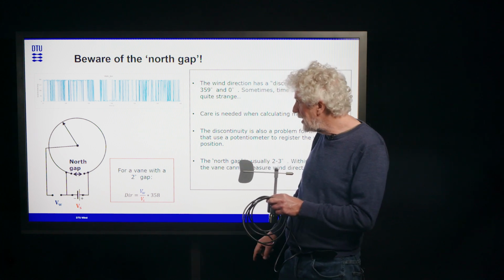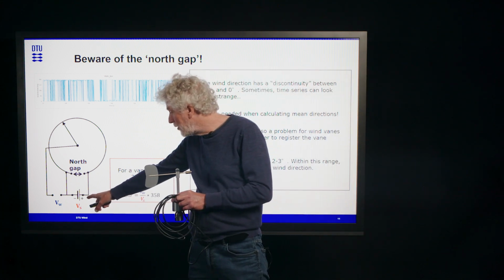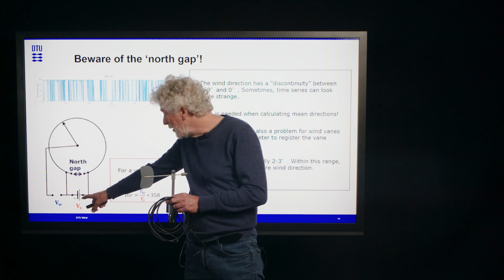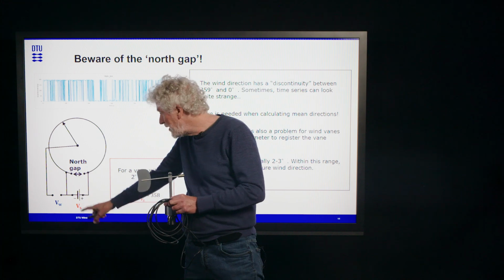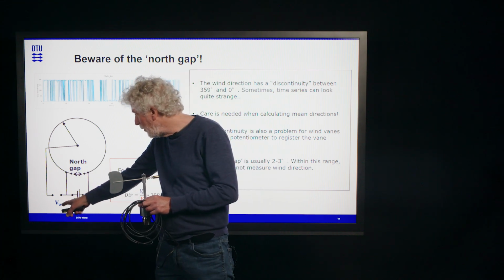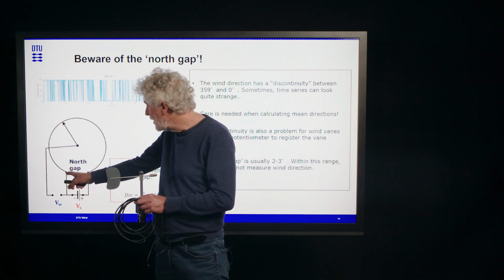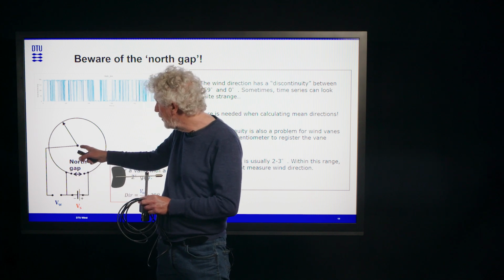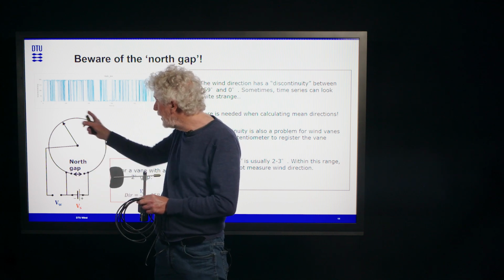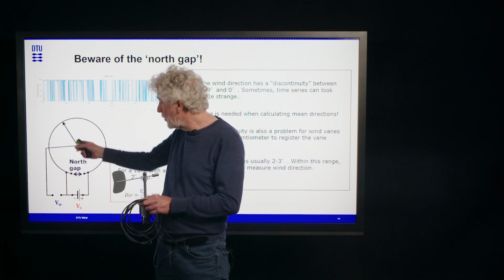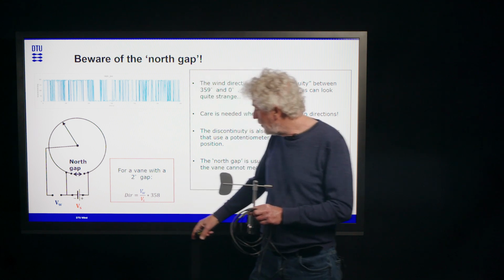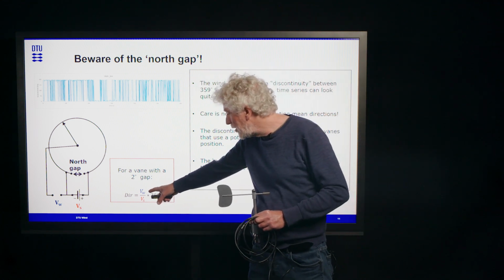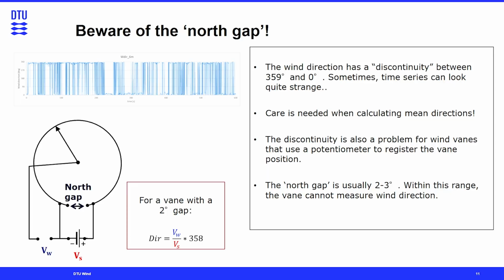And here you can also see how we're getting the direction from the signals. We have two voltages. We apply a voltage across the whole potentiometer, Vs, and then Vw, V for wiper, we measure the voltage between the negative terminal and the wiper. That tells us how far around this pointer actually is. And of course the pointer is connected to the vane of the instrument. And then the wind direction is a very simple ratio of these two voltages multiplied by 358 degrees.